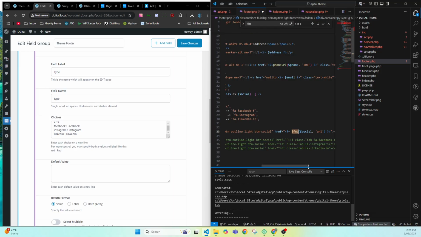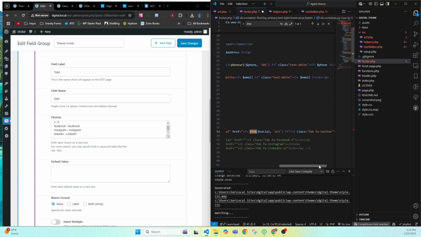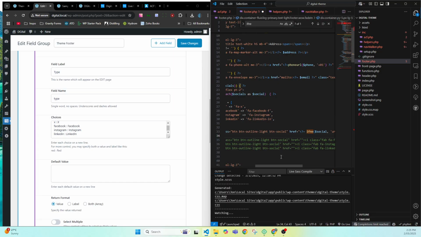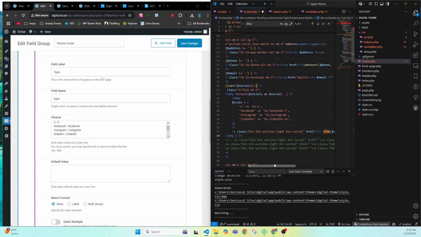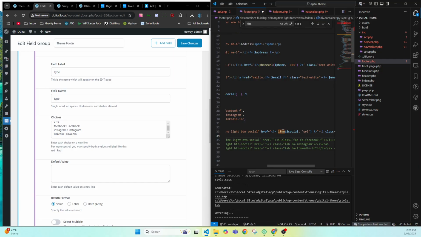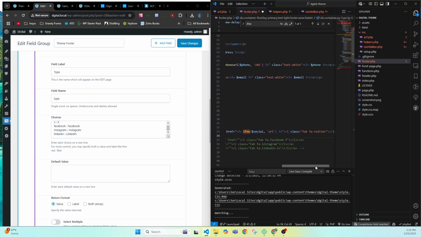Right. Now the other thing we want, in here, we want to go equals icons. Actually, so we'll do this.